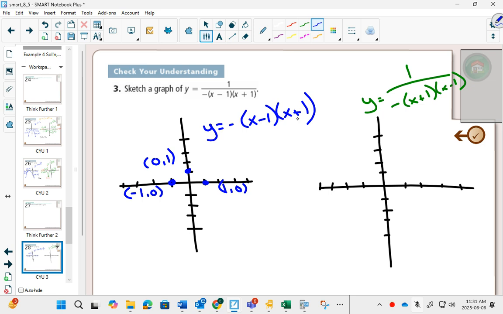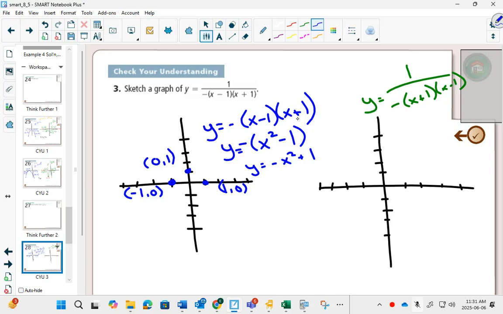And the other thing you might do is you might go, oh, I just noticed this is a difference of squares. So that's easy to multiply. It'd be -x squared minus 1. And if I distributed my negative, I'd get -x squared plus 1. And now it is in vertex form. Usually factored form doesn't immediately go to vertex form, but it does if they're differences of squares.